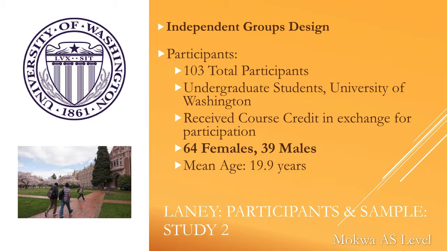We are still going to use the independent groups design, meaning that once you're placed in a group, you stay in that group. We have 103 participants from the University of Washington. They also got course credit in exchange for participation. That is their incentive. Once again, here it is, female gender skew. It's so funny that we see this across so many different studies. I don't know if that's because the college campuses have more females on the campus. Maybe more of them want the extra credit. I couldn't tell you the reason, but in a lot of our studies that are on college campuses, we have significant female gender skews. So please highlight or mark the 64 females, 39 males. You don't have to know the number per se, but you should know that there is a significant female gender skew in this study. And you'll notice the mean age is a little bit younger than study 1. The mean age here is 19.9 years, about 20. I think the mean age for study 1 was about 21. So we've got a little bit of a younger sample here.